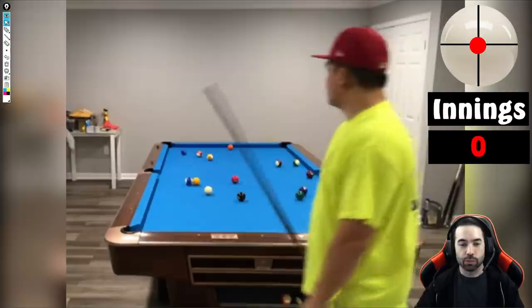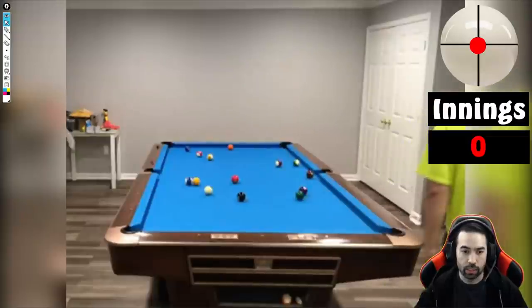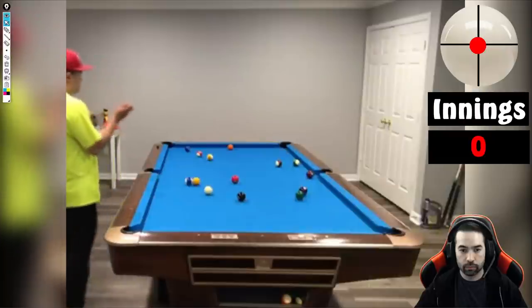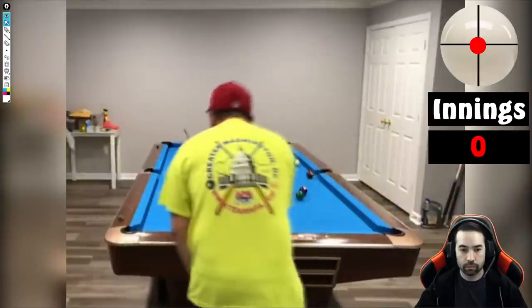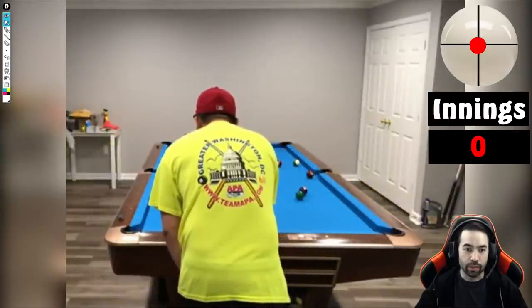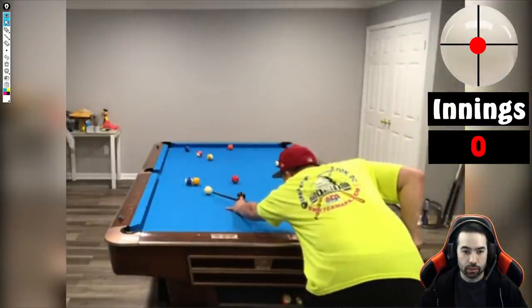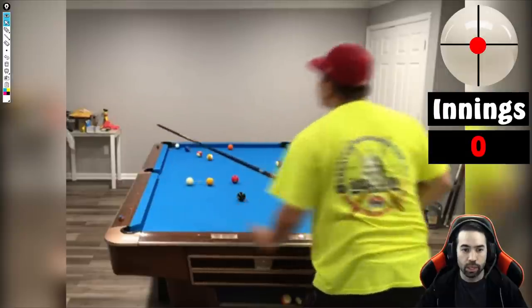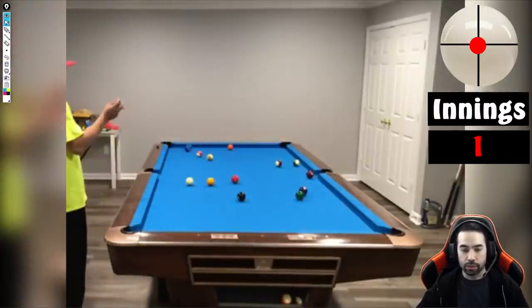Okay, it looks like maybe that's what you were trying to do, but maybe the 10 ball goes all by itself and the 1 ball actually isn't in the way. All right, so you're lining it up, so I guess it goes all by itself. It's not blocked by the 1 ball. Okay, a bit of an undercut there, so now we return back to player 1 with solids. Let's see what you do here.